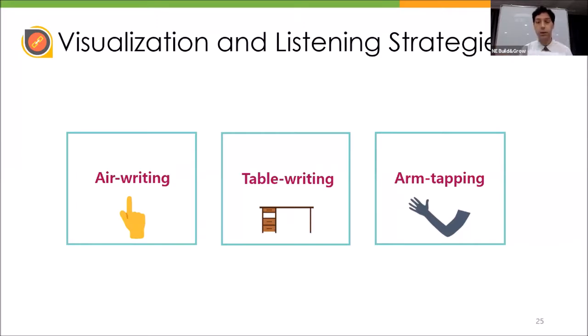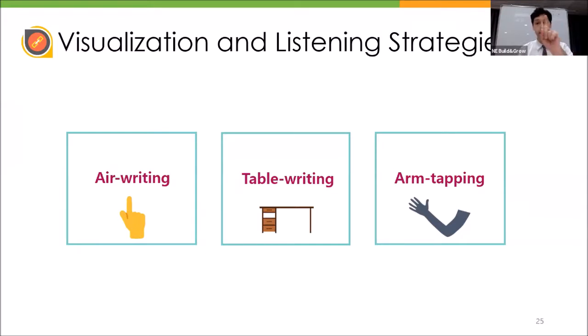Ready? So this word is hat. H, A, T, hat. Okay, and what does that look like? It's a hat. Now I'm going to show it to you again, and you're going to tell me what this is. What is this again? This is hat. Okay, so that's air writing. Table writing, same idea. And with table writing, you can even have students do actual writing, although we'll talk about that a little later.